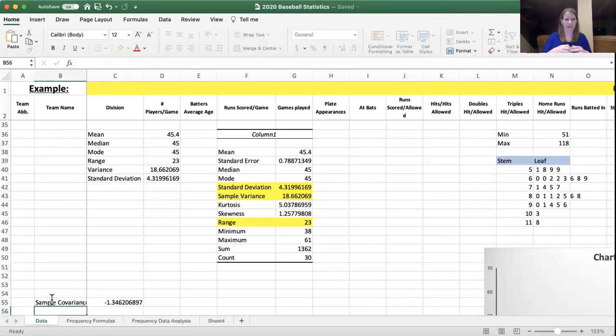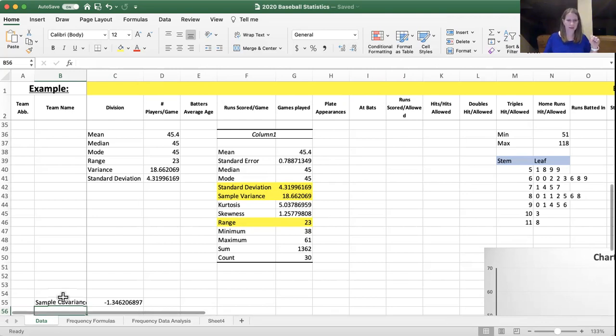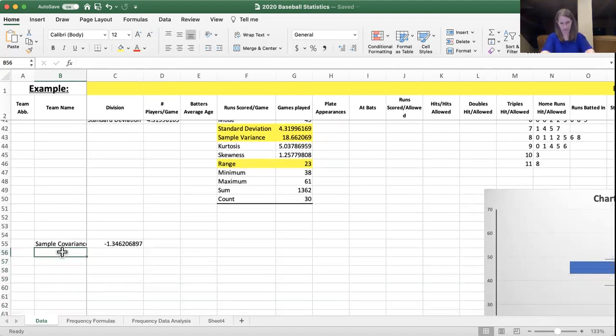What this is telling us is that if there is a relationship there, it's going to be a negative relationship, so that as one goes up, the other is going to go down. If you think about it, as your age increases, do you expect more home runs? Maybe not. As your age goes up, maybe the number of home runs you hit goes down. That's what this sample covariance tells us, that there's a negative relationship there. If you get a positive, obviously, that's going to tell you there's a positive relationship and they move together. If you get something near 0, it's going to tell you that there's really not much of a relationship there at all.